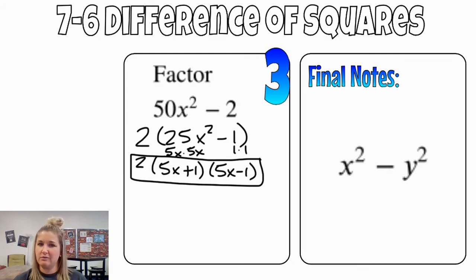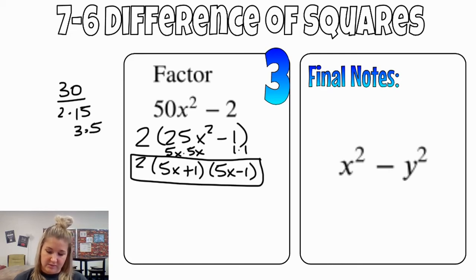So it'd be like writing the factors of 30. Let's say we have 2 times 15. Well, I decided to write 15 as 3 times 5. And then I said, well, the factors of 30 are just 3 times 5. And I forgot that 2 out there. So it's really like 2 times 3 times 5. So you're actually multiplying 3 things together there. So that's why that 2 is still important, because when I multiply it out, it should give me my original expression that I'm trying to factor.